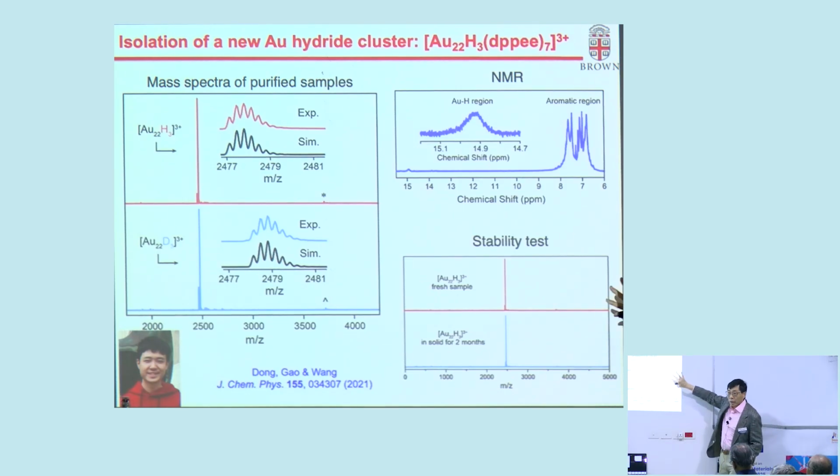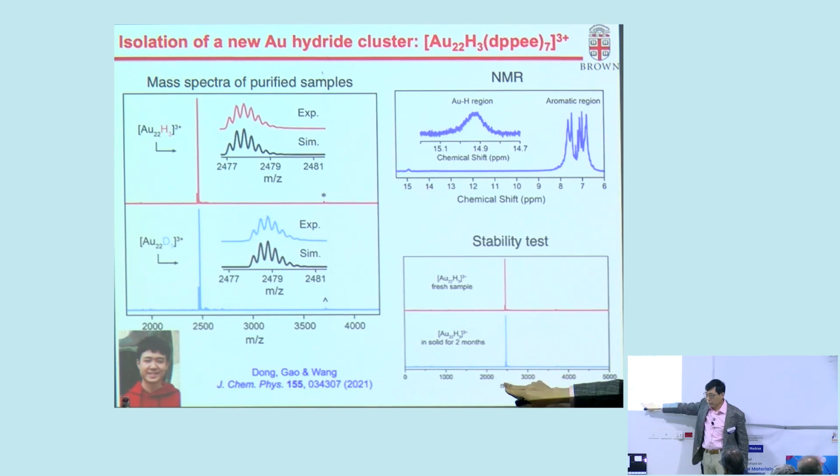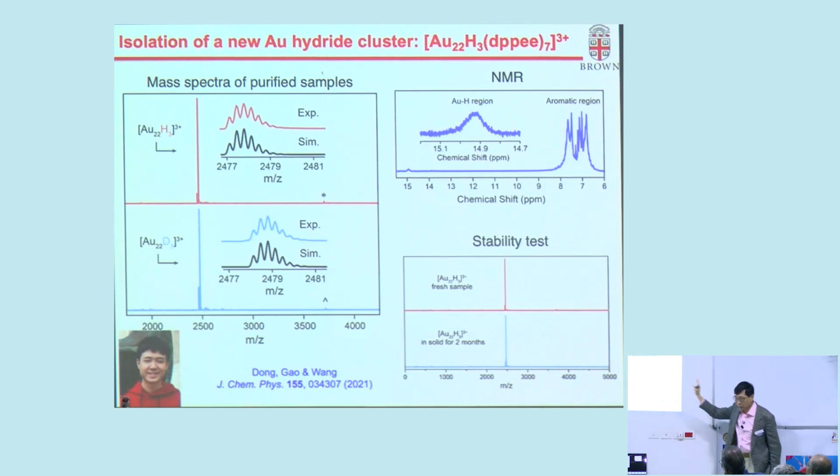Now, the beauty of this cluster is it's stable. In a solid form, it's stable forever, right? So he put it on the shelf for 2 months, and we took the mass spec again. There's no change. Now in solution, there will be degradation in a few weeks, but in solid form, it's very stable.